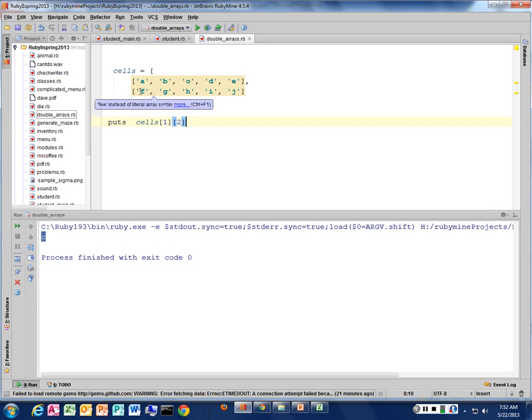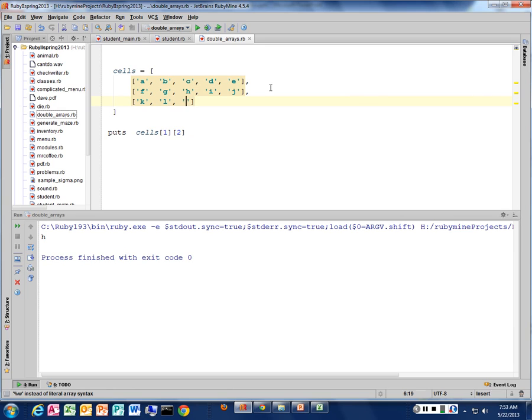So this is cell sub 1, what type of value? An array. So I can index that array again, and I go counting from 0 again. 0, 1, 2. So that should give me an H. Yay, look at that. So I can continue on with this and have a 5 by 5 little array. J, K, L, M, N, O.